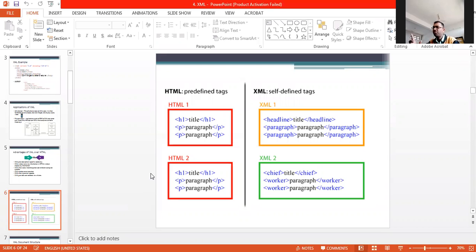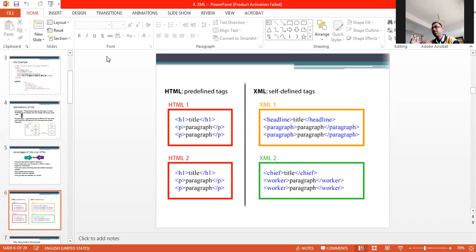See here. In HTML there are H1 and P, the predefined tags, but in XML we can create our own tags. Suppose chip, and under the chip there is a worker. It shows that XML gives the facility to create our own tags, but remember that these tags have some specific meaning.